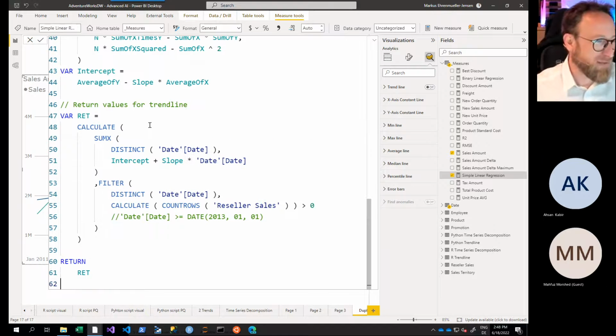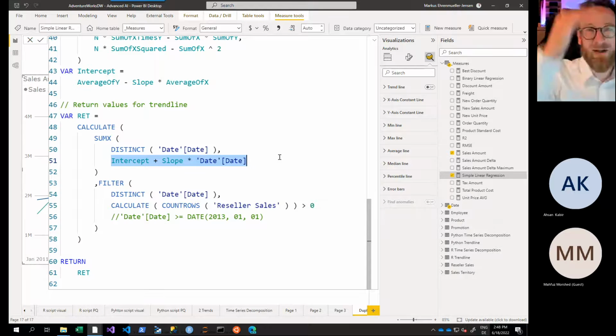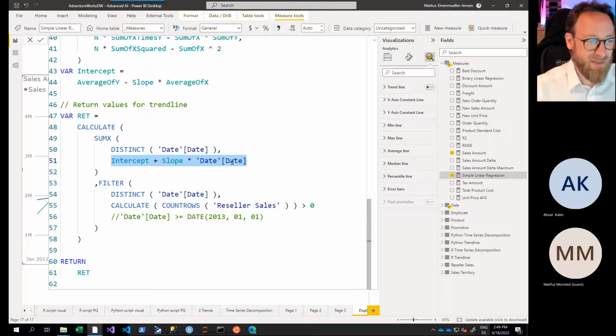And basically, this is the formula of what the simple regression line does. Maybe you can remember it. So for a simple regression line, there's an intercept. That's the point where the line crosses the y-axis. And then it multiplies whatever points we have on the x-axis, in my case the date, by the slope. If you have a positive slope, then we have an upward trend. If you have a downward trend, then the slope would be negative. So that's the basic thing.